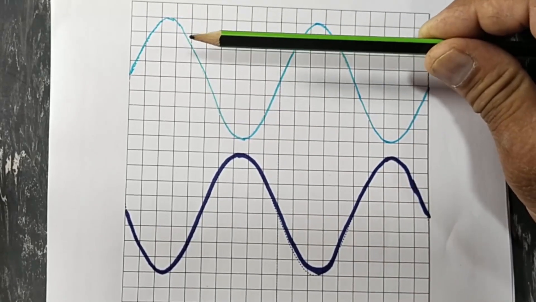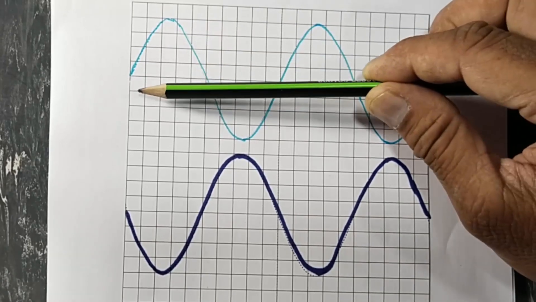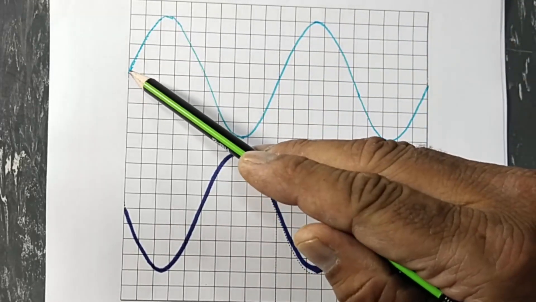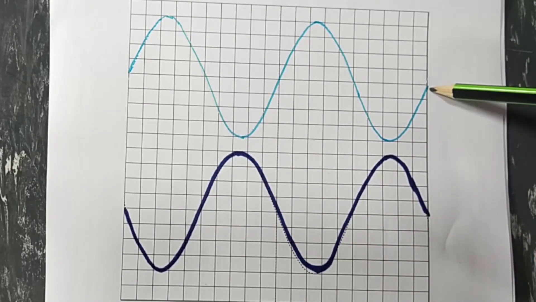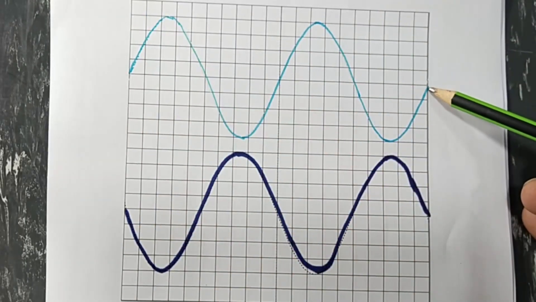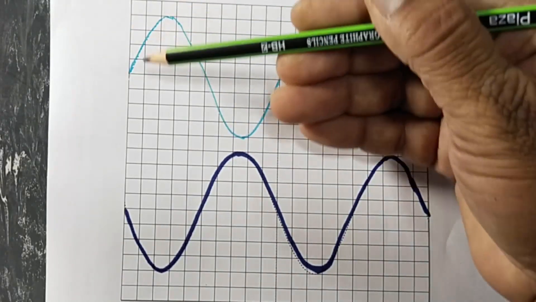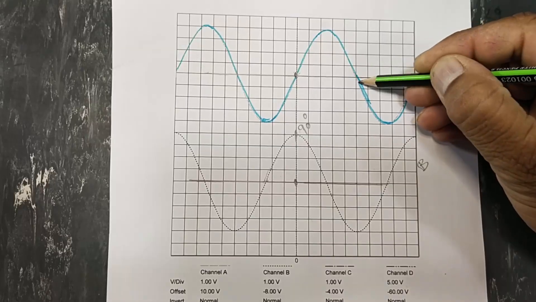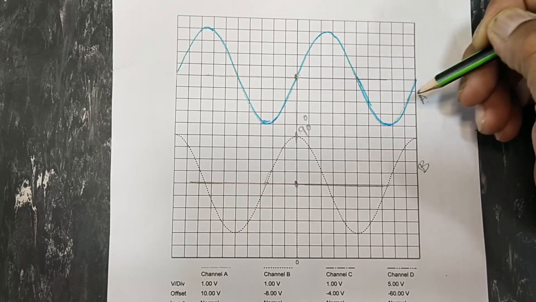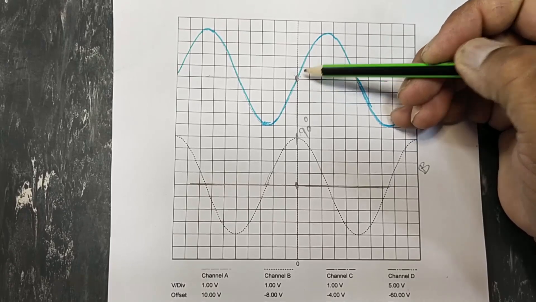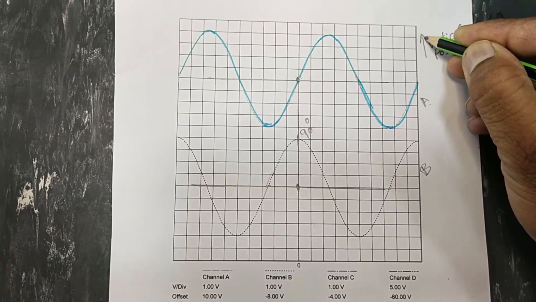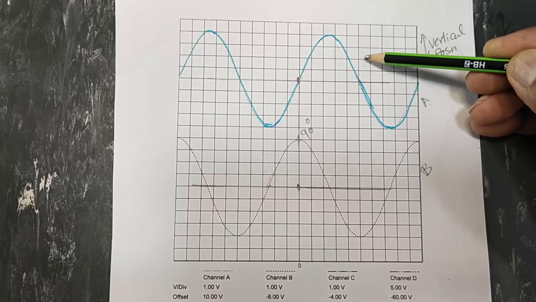It will immediately display what is on the test connectors — the B and C connectors at the input signal. When the sweep starts from here and reaches here, whatever signal was on the B and C connectors at that time will be displayed. It has to loop back and repeat. First of all, we need to know the controls of a CRO — cathode ray oscilloscope. An analog oscilloscope has vertical position and horizontal position controls.